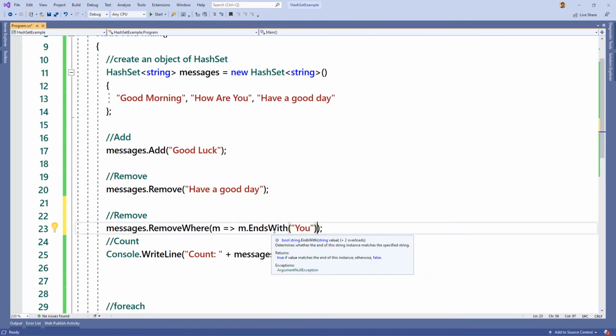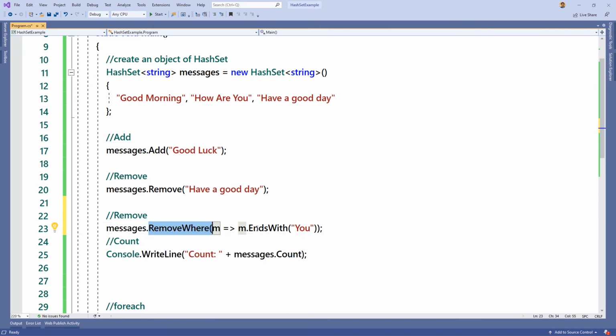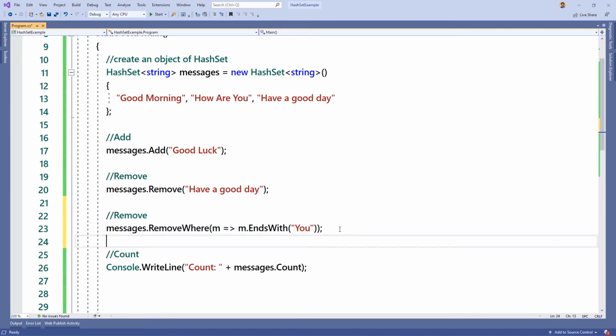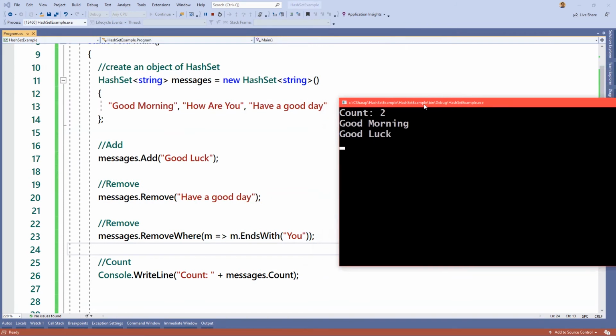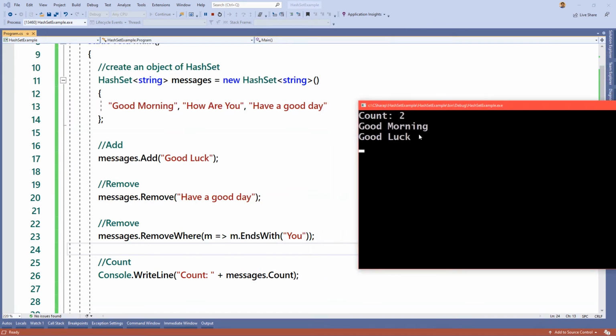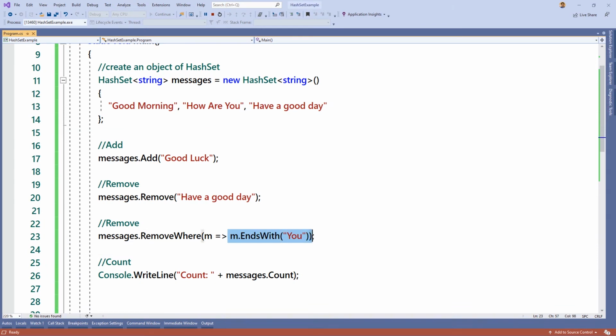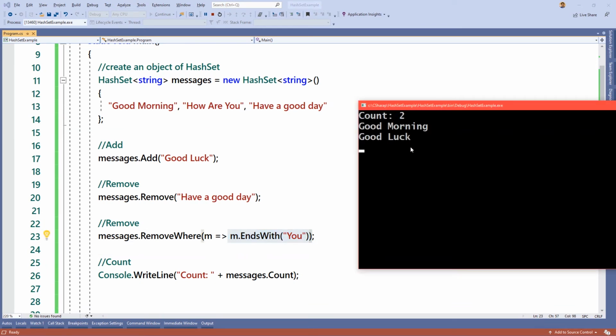Because the EndsWith method returns true if it ends with "u", otherwise it returns false. So in case of true, that means if it ends with "u", we are removing it, otherwise we are not removing it. So as of now, we can see "how are you" got deleted, because in case of "how are you", the condition is true. So because of RemoveWhere, it is being removed here.